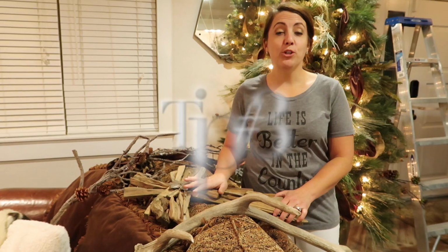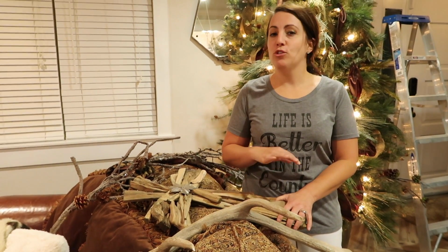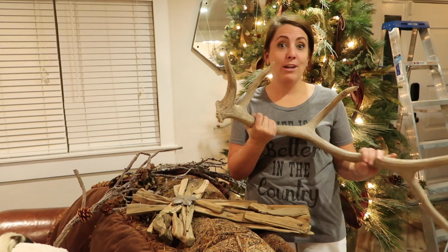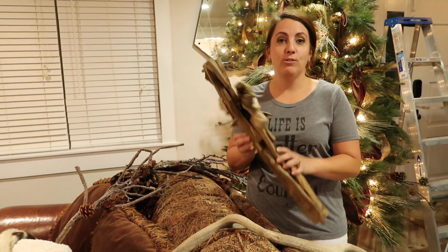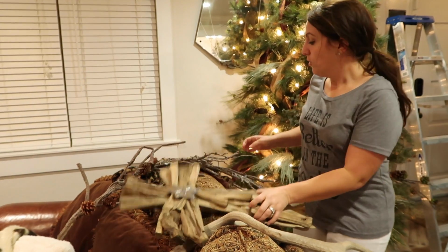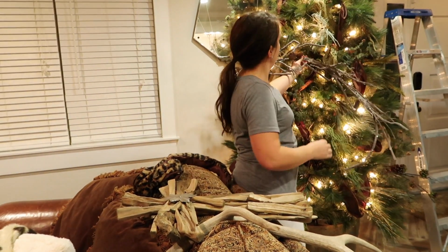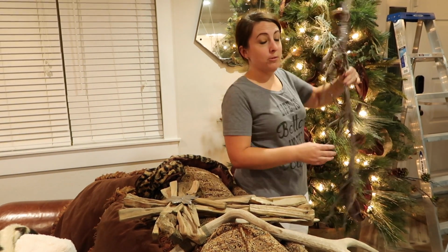All right, our third tip for you is to think outside the box on what you're going to put on your tree. Don't limit yourself to just traditional ornaments like round balls, although they are important, but we're going to use these antlers. We probably have 8 or 9 of these elk antlers or sheds to put on our tree. And we're also going to use these crosses. We have, I think, 5 of these or something similar to this. Also, we're going to use this garland. It is a traditional Christmas item, but we're going to put it on our tree and run it around just to add a more rustic element to our tree. So that's what we're doing next.